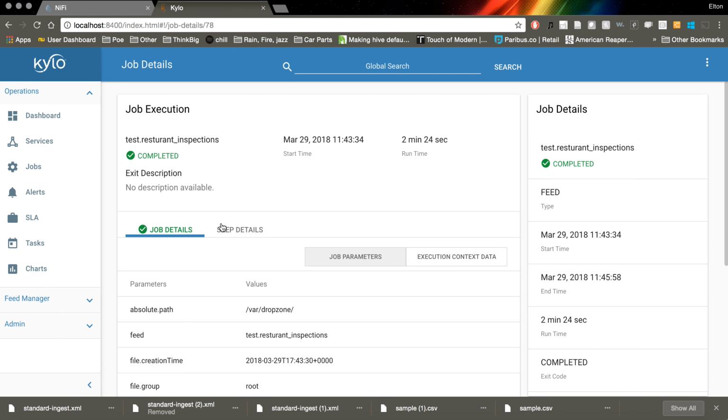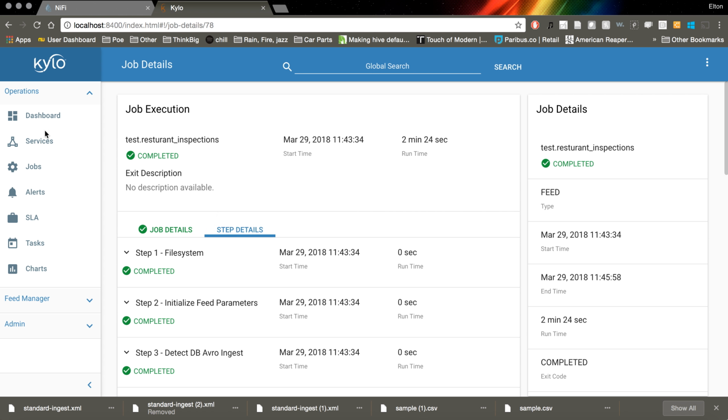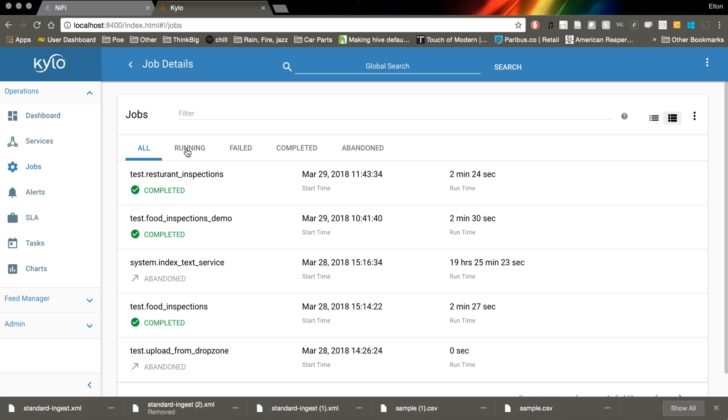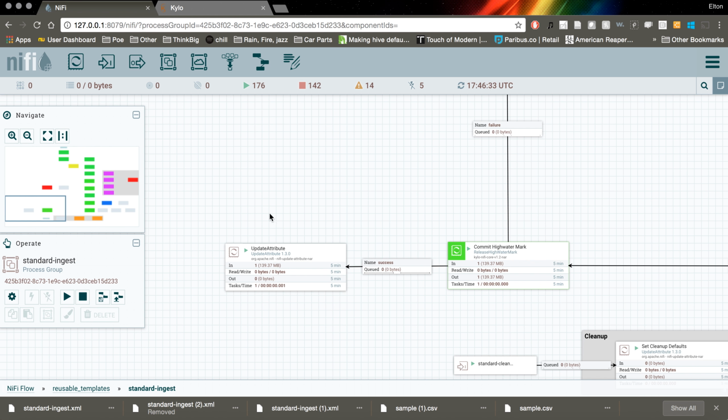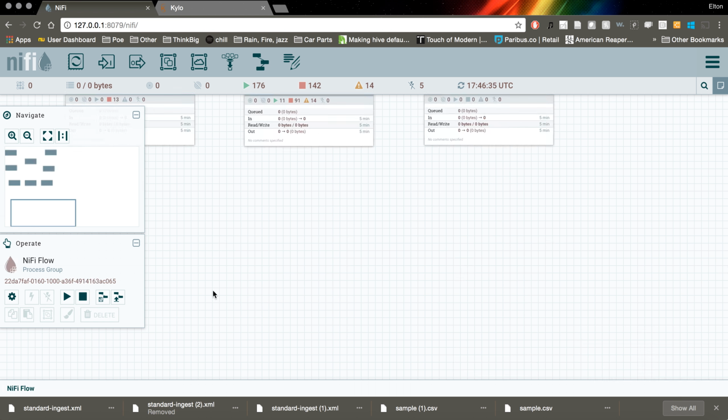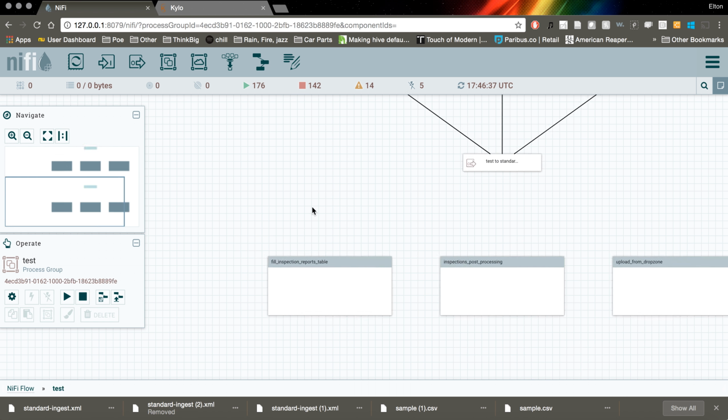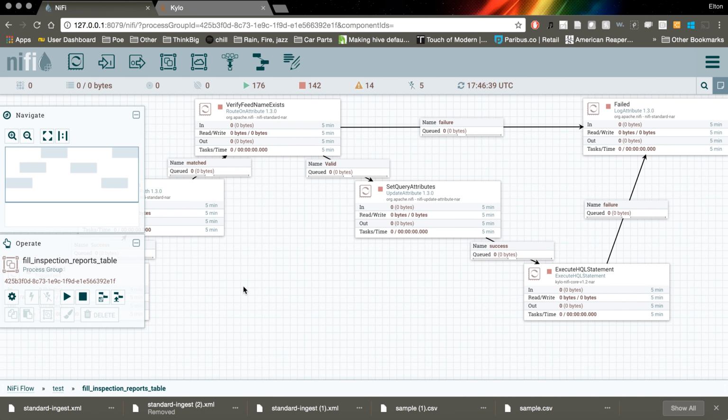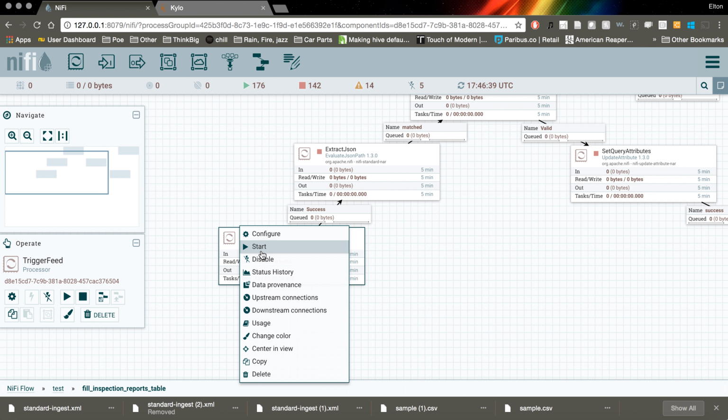Oh, it actually says completed now. Okay. So now we'll go into jobs, we'll look at running, and we can go back into our new post-processing pipeline under test. Do that, and now we can say go ahead and start.